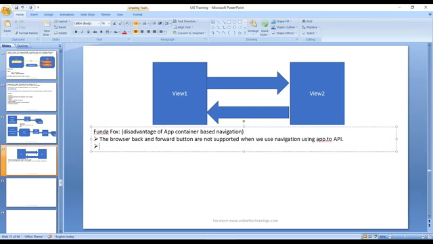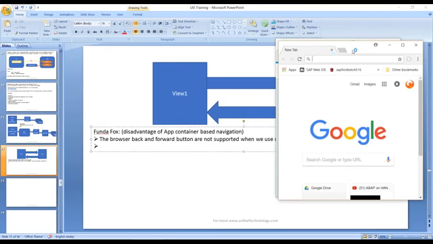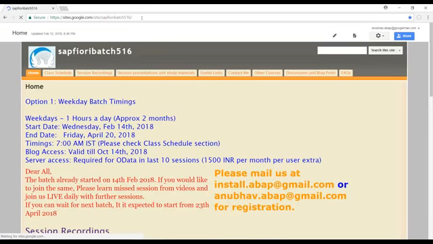Second, what else? What's the next disadvantage? Let me tell you. Now, let's do one thing. Watch carefully, guys. This is very important to understand this concept. I will go to our training blog. Okay, this is our training blog. Now, one fine day, one of my students comes to me, Anubhav, I got the blog access, very good. But Anubhav, I don't know where to find session recordings, where to find videos.